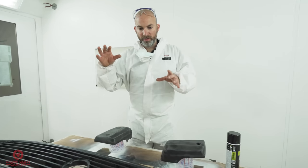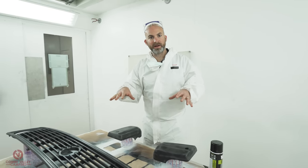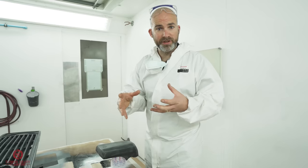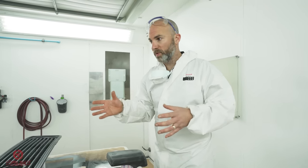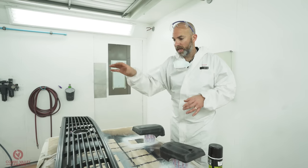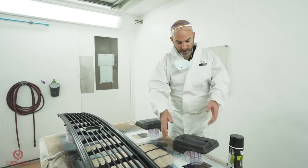Now, the reason we've gone for different stages is because all of this black will have a different texture. So the front bumper is gonna go for that real gnarly textured finish, the sort of stuff that you might put on a military style vehicle, for example. The top of the bus front, that's gonna be a smooth satin type finish. And then these plastic parts are gonna have almost the factory finish.